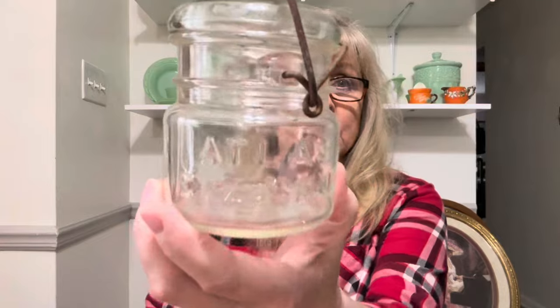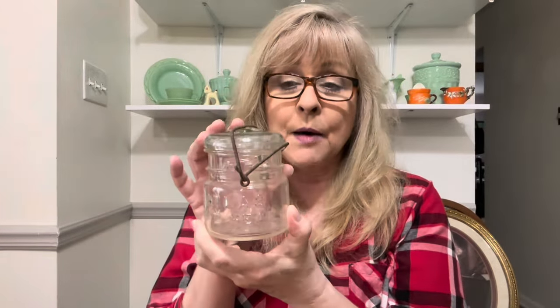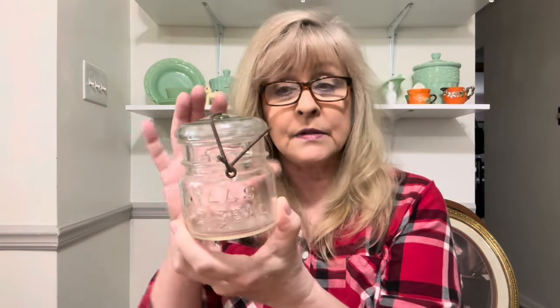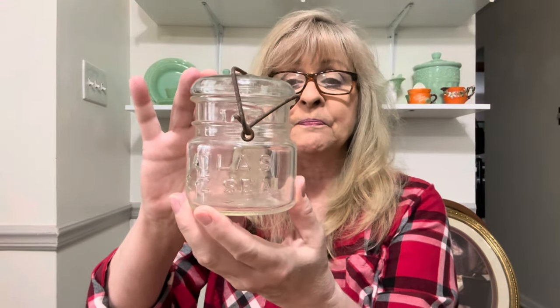I got this Atlas Easy Seal canning jar. I like to pick these old ones up and I fill them with vintage buttons and sell a jar of buttons. So that was my reason for picking this one up.